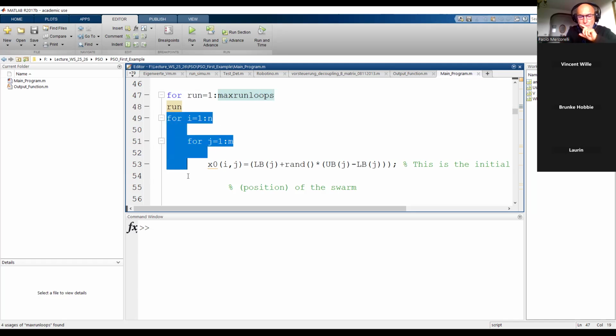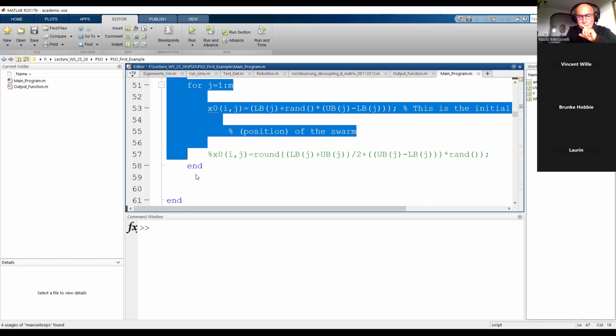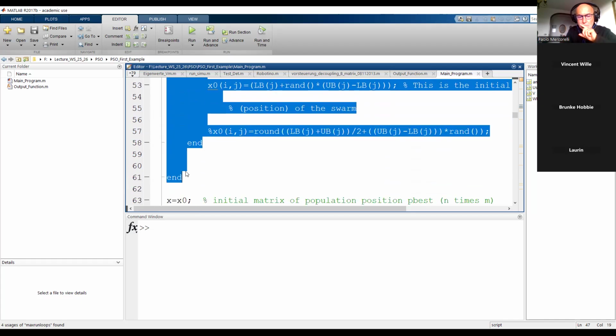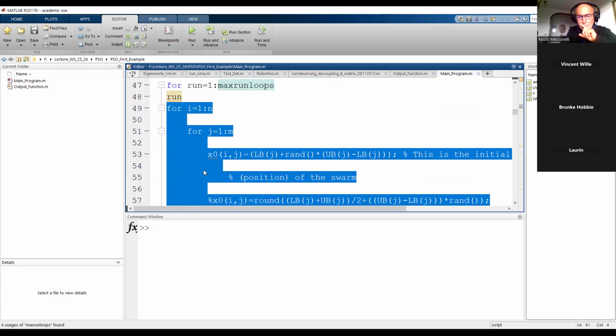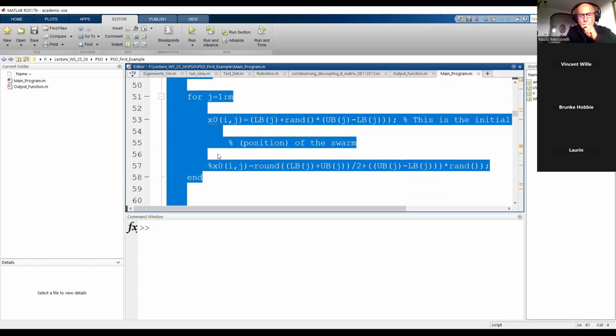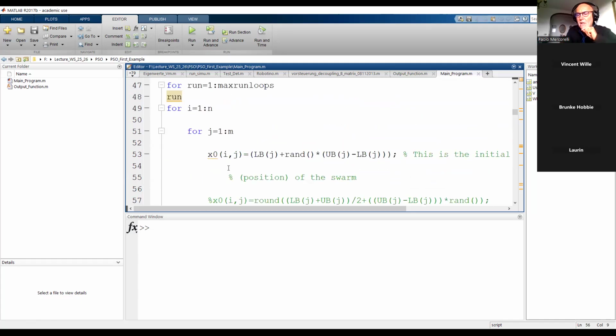Look at this 2, 4. This 2, 4 is here to fill up my search domain with the particles.